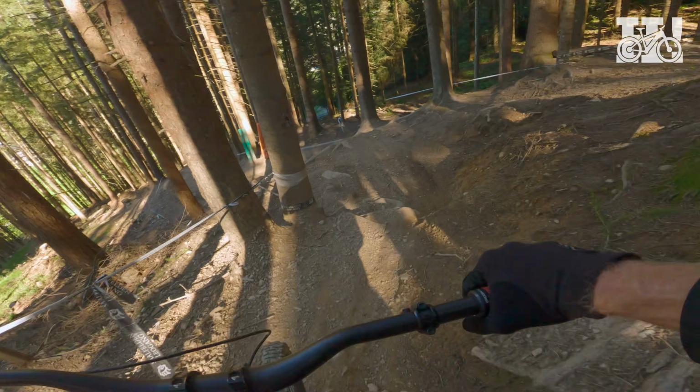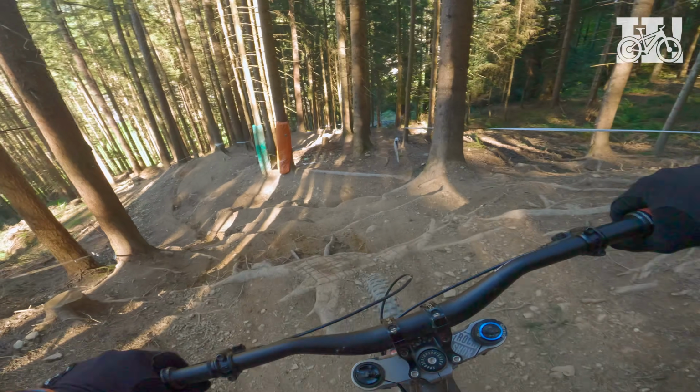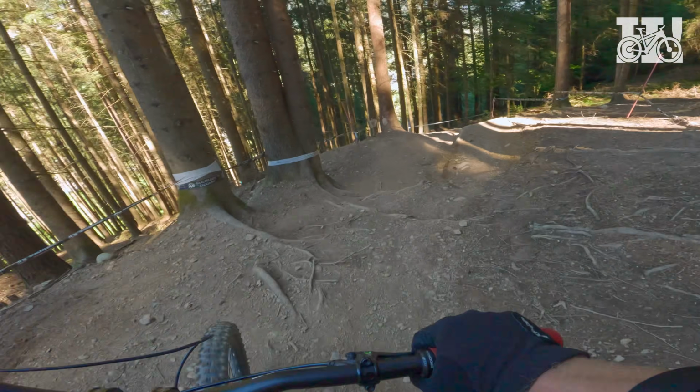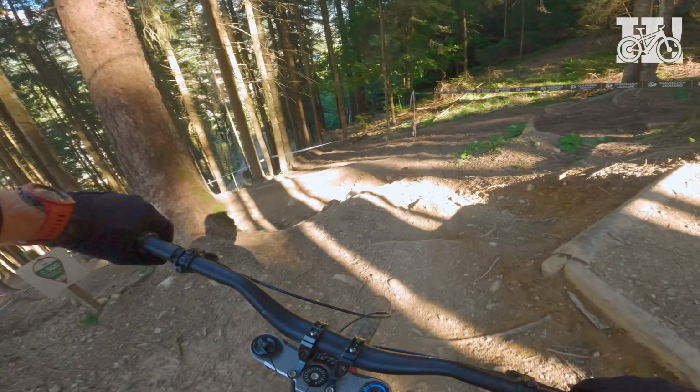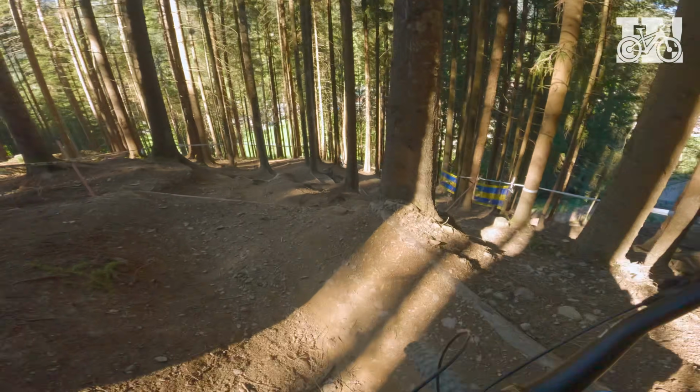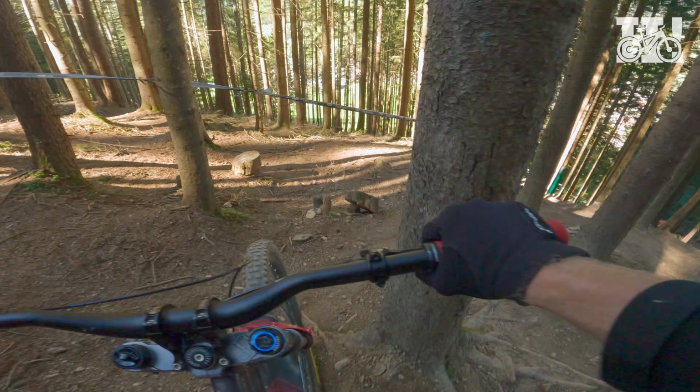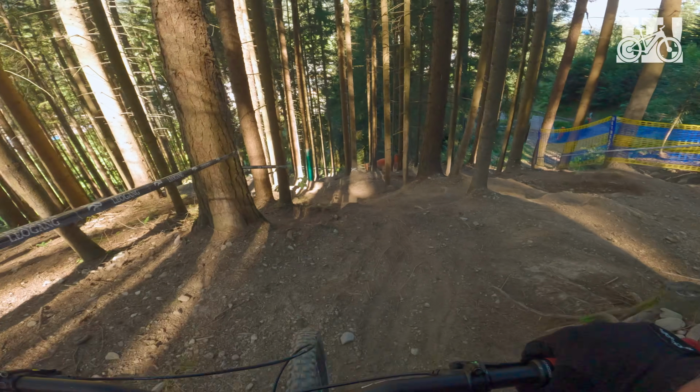Sure, 99% is perfectly rideable for mere mortals, only you need to be so precise to go for and stay on the faster lines. You would really have to commit to a line and accept the crash if you go offline. However, it's great to spot and try alternative lines, and it's even greater when they work and you get a bit more speed and flow, feeling a tiny bit like a pro.